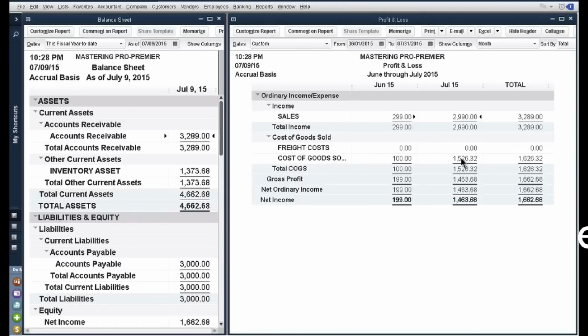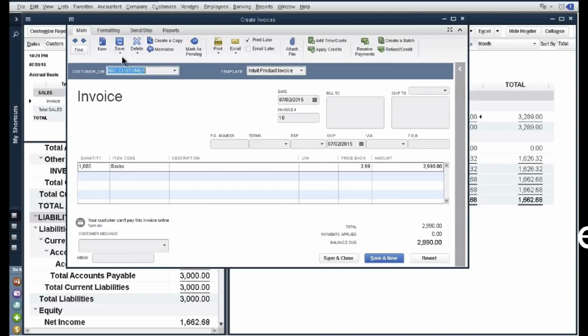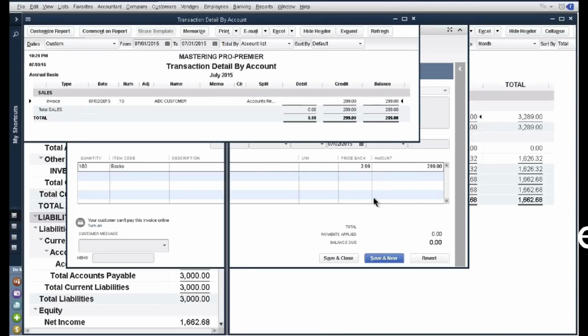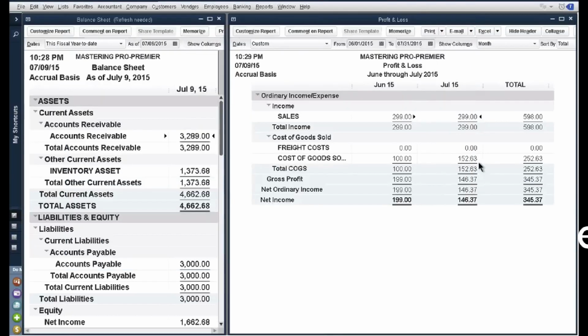So I'm going to go ahead and create an invoice, and I'll date this invoice in July now. So I have this invoice in July, and I'll sell 100 units. And where is my socks? There it is. Okay, and then I hit save and close. Notice that my new average costs are 1.5 something. So it's no longer 1.5 exactly. It's going to be 1.52 whatever, because what it does is it recalculates average cost each time.